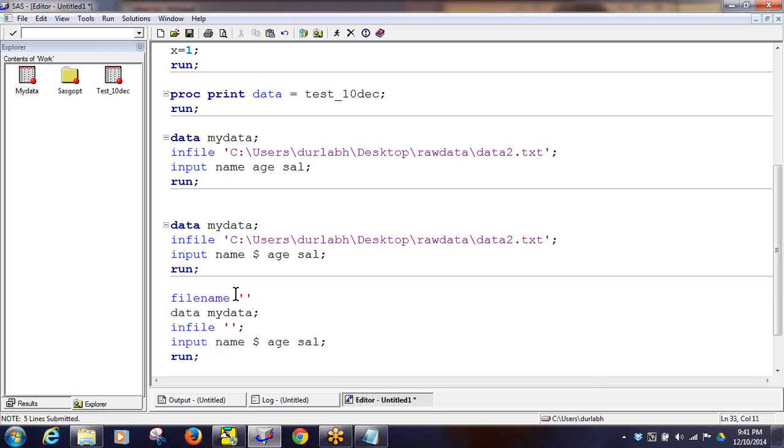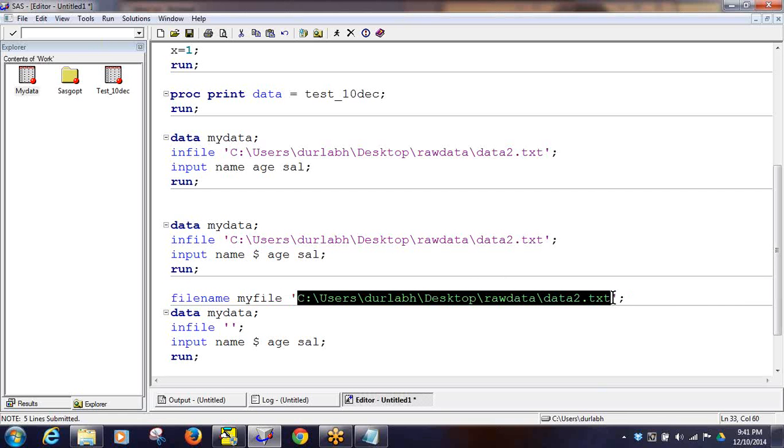I would write the complete path of the file over here, and I would assign a name, let's say ABC. So myfile is a kind of reference for this file. Now here, instead of the complete path, I can write myfile.